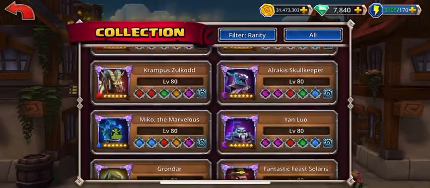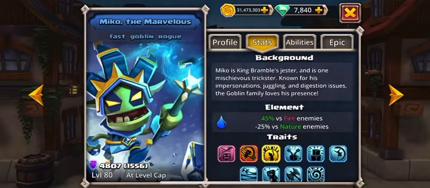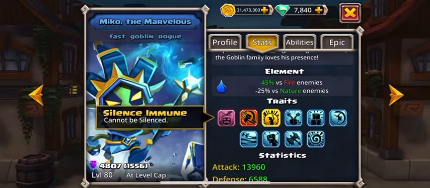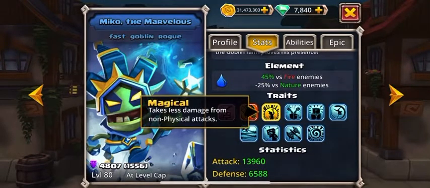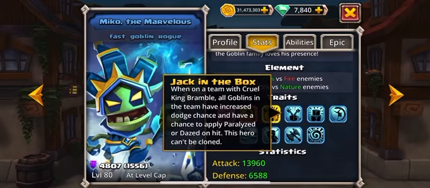Miko is a wonderful hero. A lot of people call him a one-trick pony, but he's got some cool things if he survives long enough to get him off. So first off, he's a fast goblin rogue. Can't be silenced. He's fast. He's magical. When on a team with Cruel King Bramble, all goblins on the team have increased dodge chance and have a chance to apply paralyze or daze on hit.